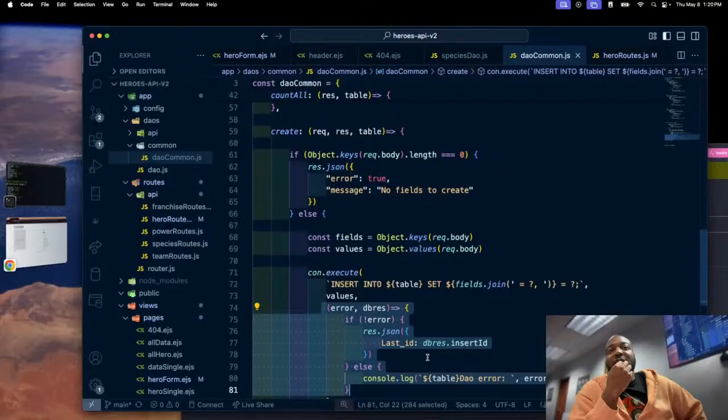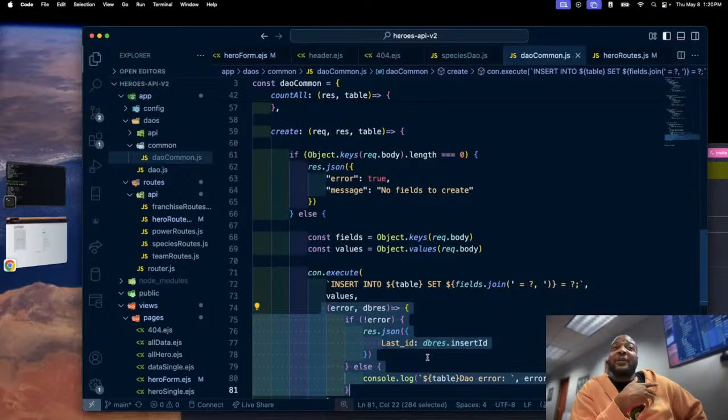I wonder if we could instead render a success page. You know, maybe I could do something like that, where it says, "Hey, you successfully added this hero. Go back to home page," or what have you. Or it could pull up the single page for that particular hero. You know, maybe you'll do that as well. So something to think about, something that you could do.